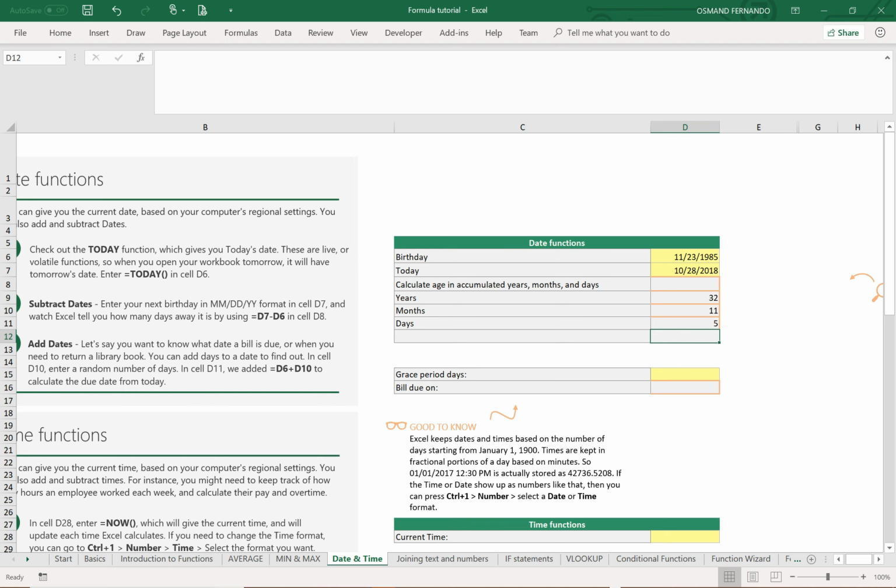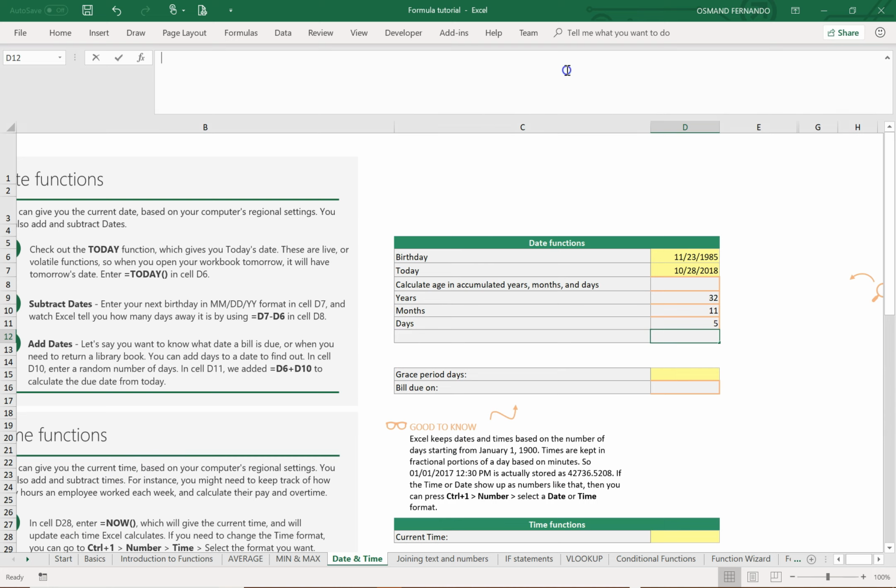In lesson number 15, we learned how to calculate the age in years, months and days in different cells. In this lesson number 16, I'm going to teach you how to get those three things into one cell. To do that, we still have to use the formulas that we learned to calculate years, months and days. So let me show you how you can do that.